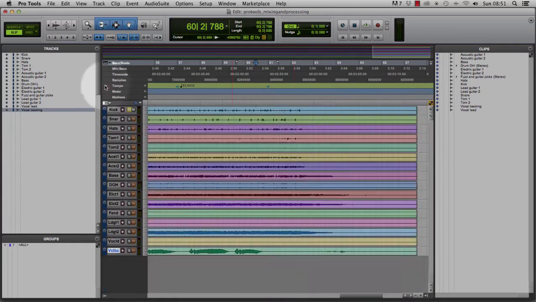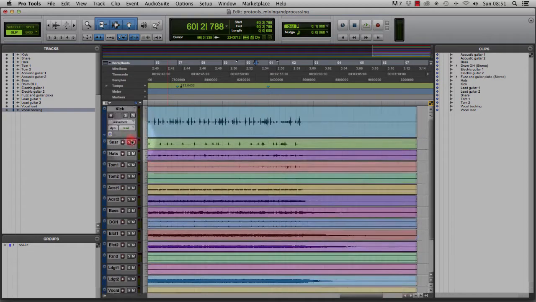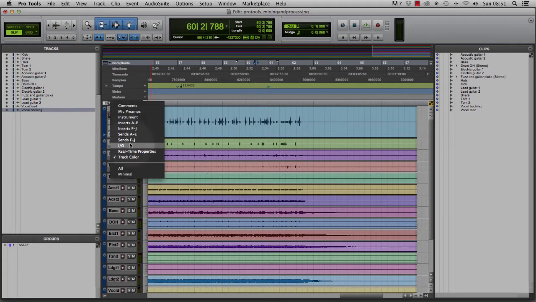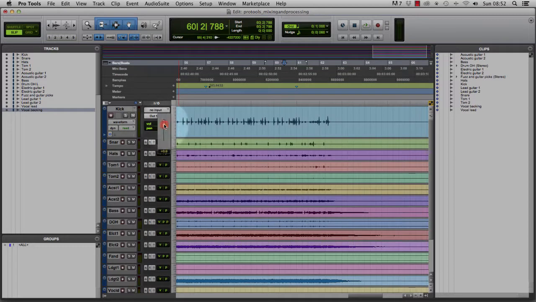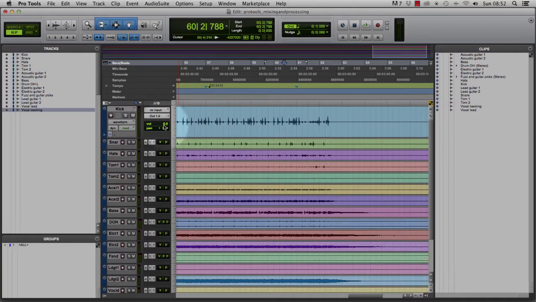Okay, let's just get rid of that tempo. Fit those on a little bit better. Okay, so to change your volume, you've got a couple of different options in here. In your edit window, you can open up the I/O on this section, and this gives you a volume control here that we can click, so you can change the volume on here, and this could be quite useful if you're not wanting to change from one position to the other all the time. If you want to set it back to 0, just hold down the Alt key and click, and that will reset it to 0. That goes the same for all controls really. So that's one way of being able to see it on here.